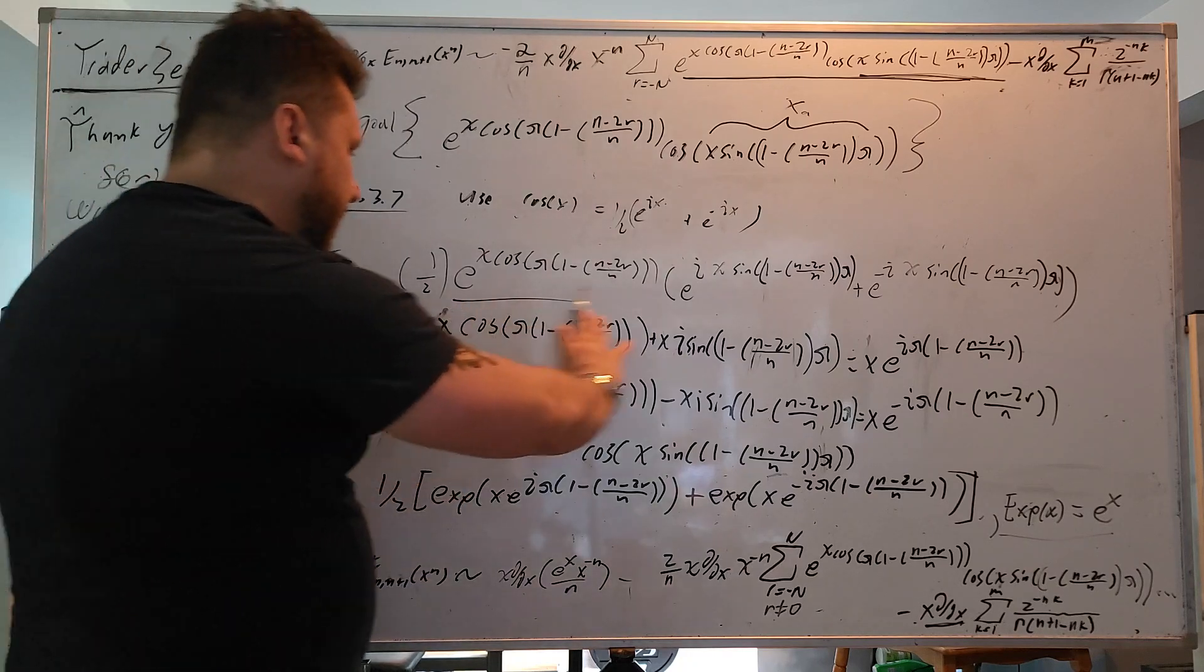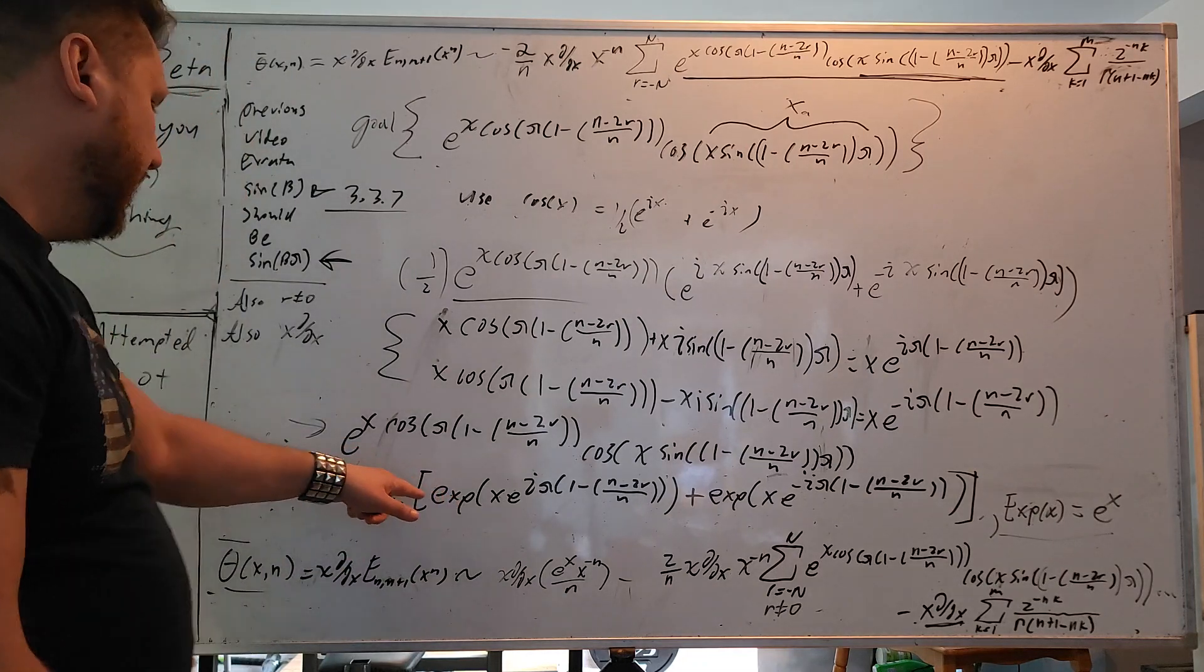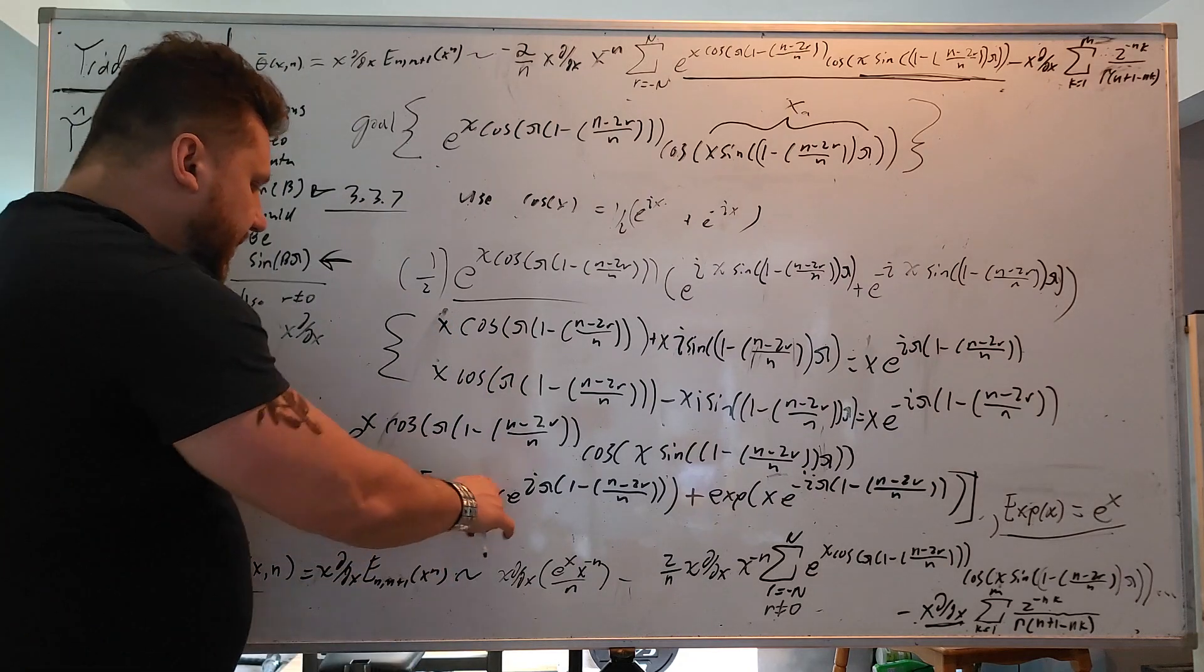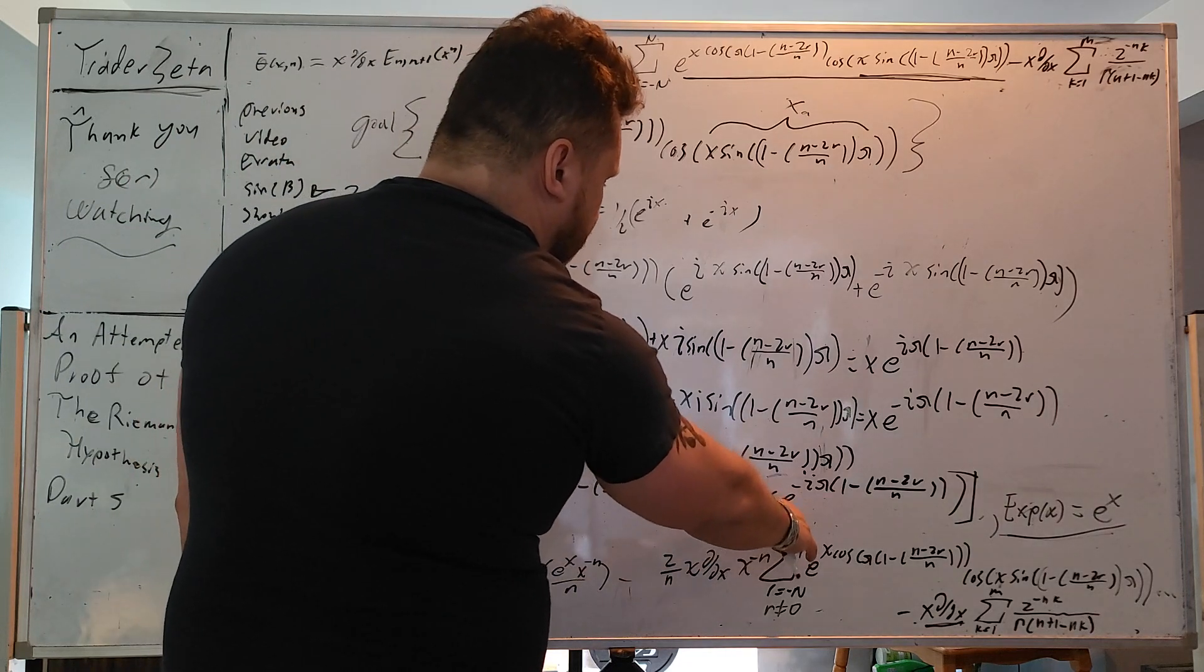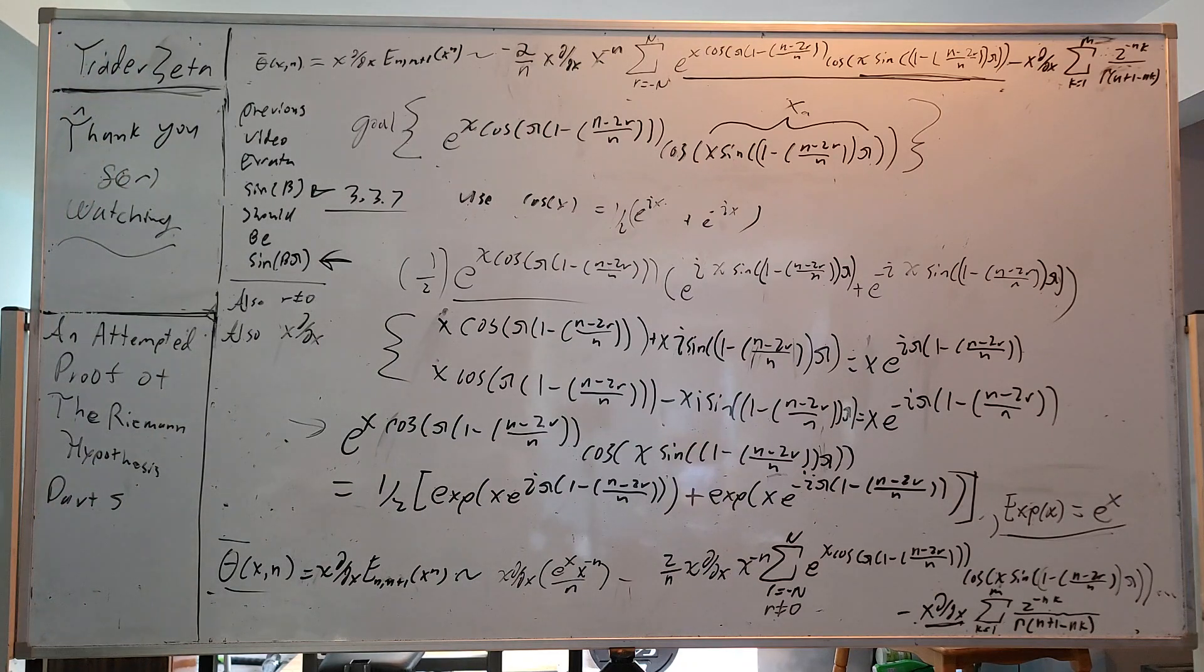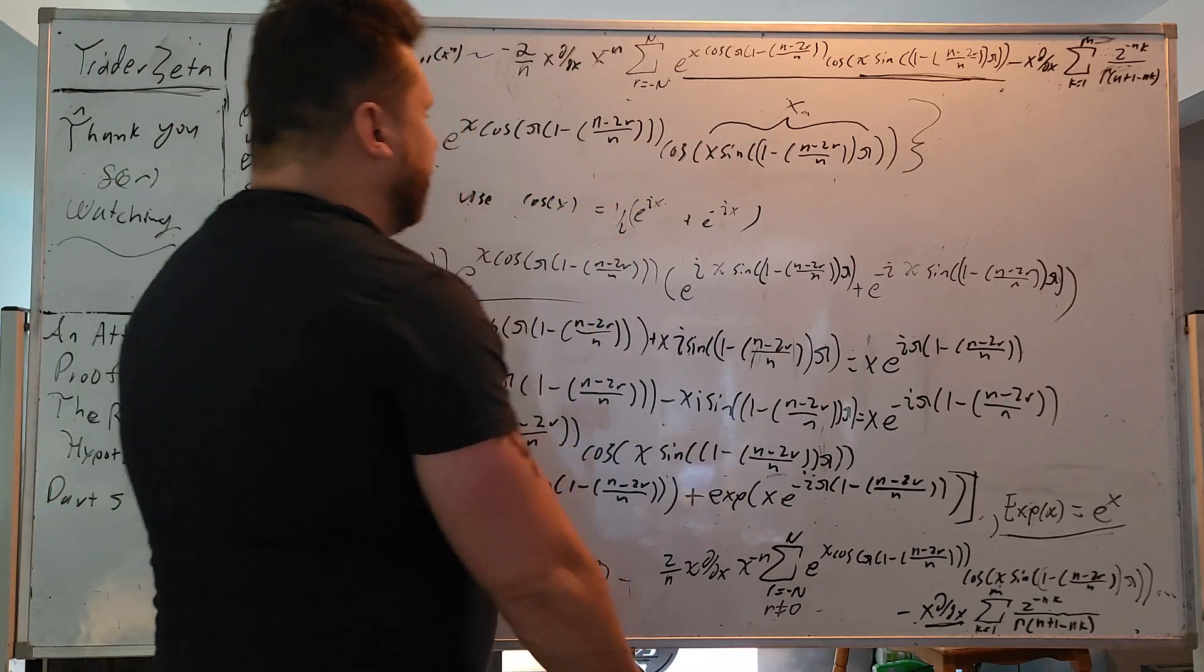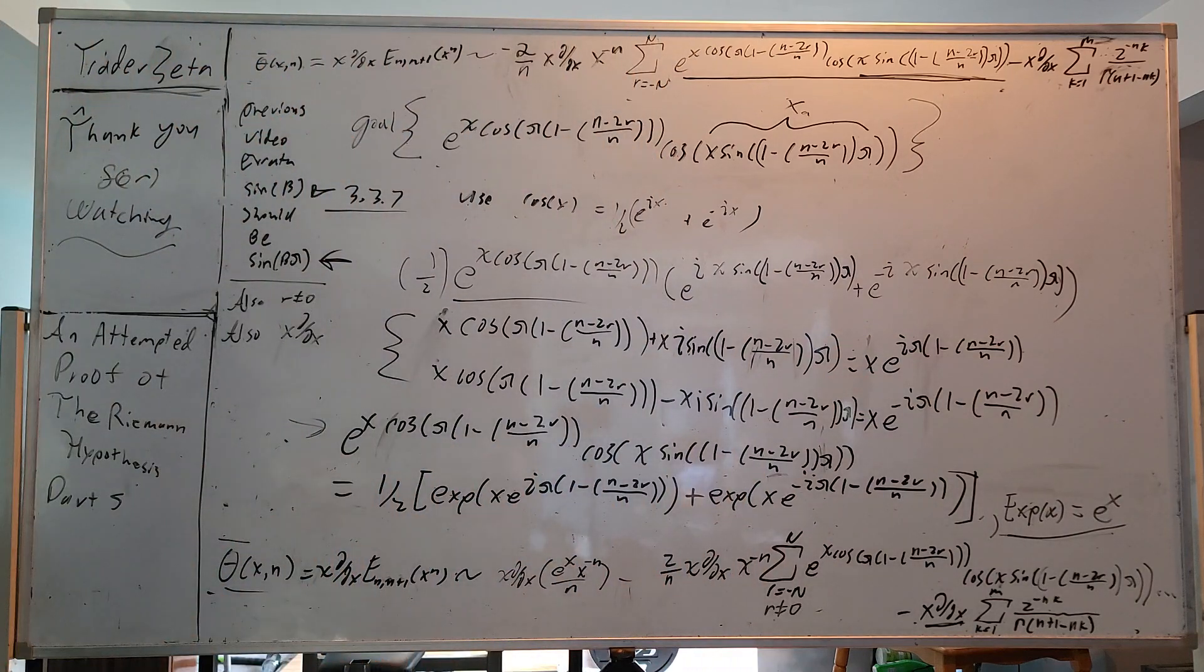Alright, so when we have all of these, we can put the whole thing together, and we can say one half all times e x p. e x p is the same as e to the x, we write it this way because we do not want to have a double exponent. So e to the x times e to the i pi, you get your terms, plus what? e to the x times e to the negative pi pi, your terms right here. This is very fun. I mean, I think this is probably one of the more accessible parts of the proof to a wide variety of people, because a lot of people have seen cosines and Popeye, signs and all this kind of stuff being put together in the Euler identity. That's pretty well known.